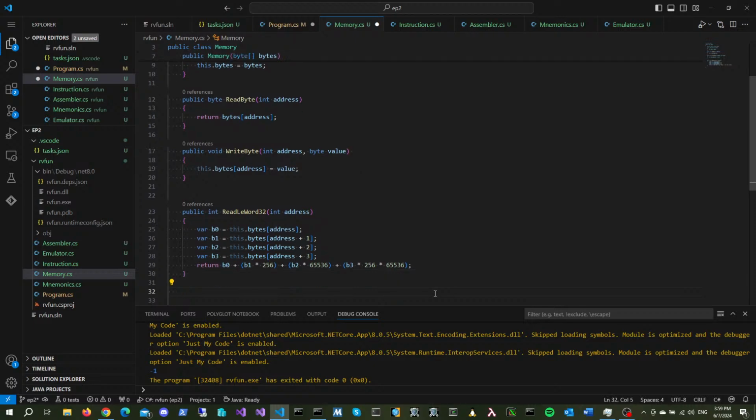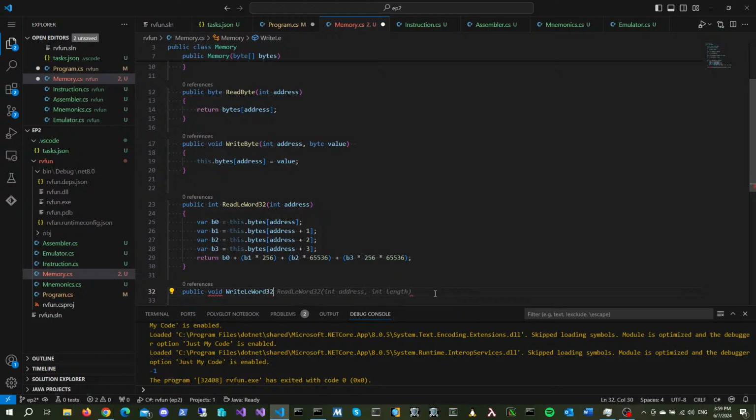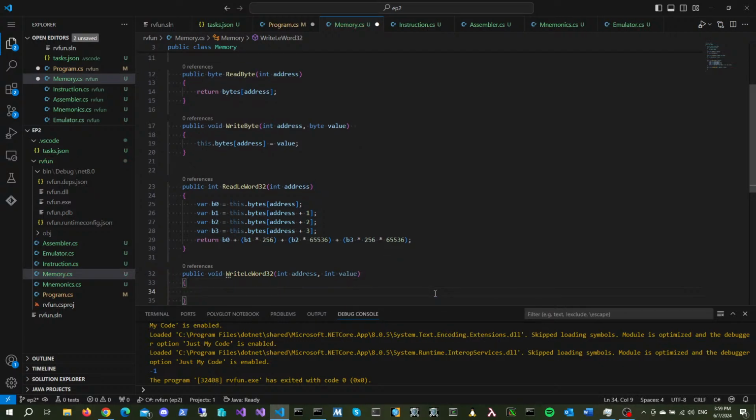Now, in the converse direction, when we write this thing, we will first isolate the bytes out of the value.